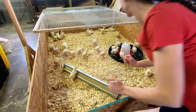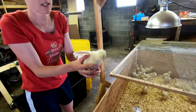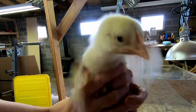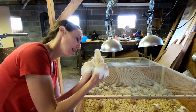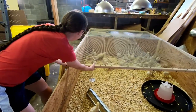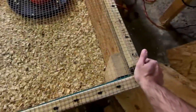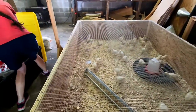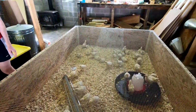Fast. There you go. Aww. Careful, they will jump out of your hands. Ooh. Look at those claws. Hi. Aww, okay, okay. What's wrong? Hey, it's okay. Doesn't believe you. He thinks you're trying to eat it or something. It's terrible. Uh-oh, the bag might be in your way. That's it.